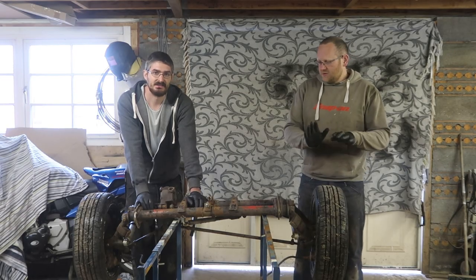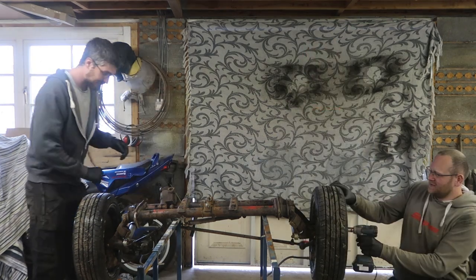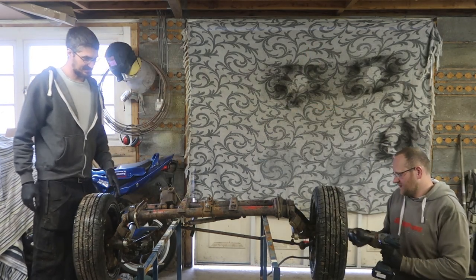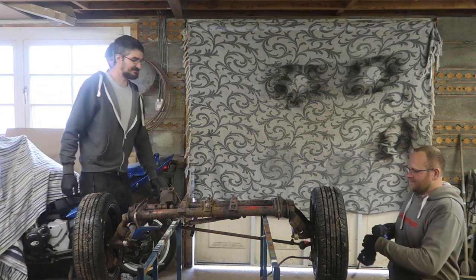We're going to be stripping Gaz's front axle, taking all the old rust off it and paint and stuff. They're like nice ears. I recognise these really much. They look a lot like my ones.